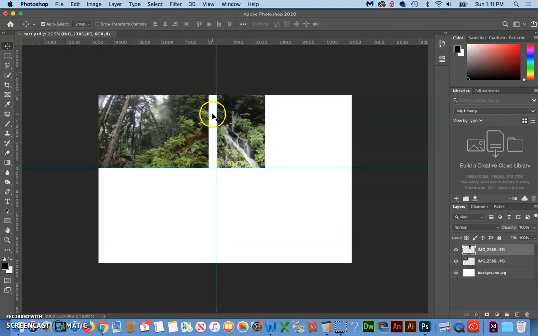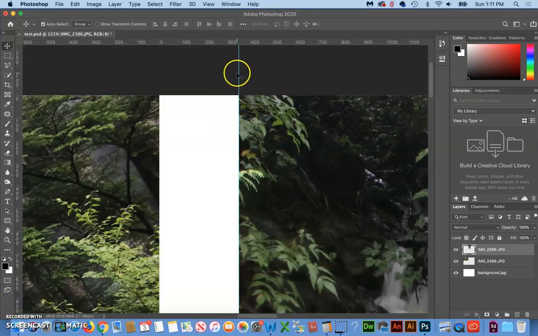And then I'm going to say, I like that amount, I don't like that amount. Actually, I don't like that amount. So I'm going to adjust it back to maybe like 325 or something, because I think that's just a little bit too much there. So I zoom in, get right over the top of that line, and let's just move it right to, I think 300 will probably be good.